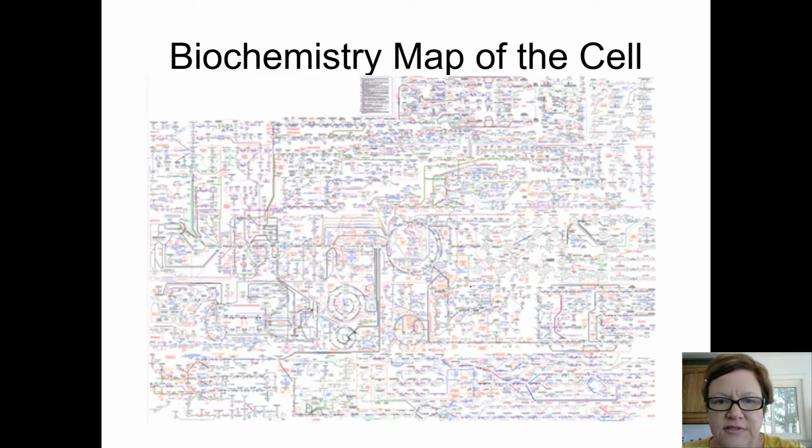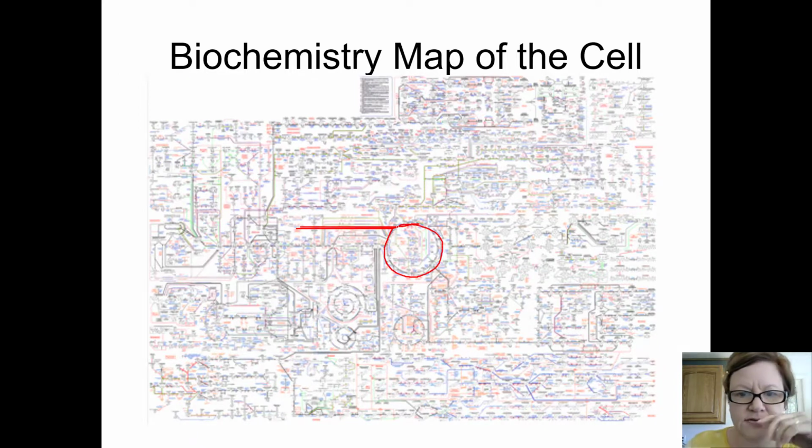For the last slide, I have this picture. You can't even read it, but this is a poster that would fill up an entire wall. At a university in a biochemistry department, they would have this poster, and it would fill up the whole wall. You can't read it because the print is too small, but it has every single biochemical pathway of the cell and how they interconnect, and all the molecules and all their names, and all the enzymes and all their names. But what I want to show you is that at the very middle of this is the Krebs cycle. And it is really like the central point of all the biochemistry of the cell, for the eukaryotic cell anyway.